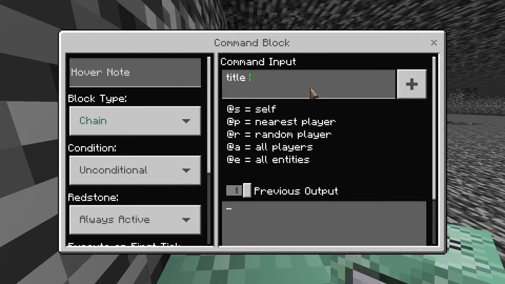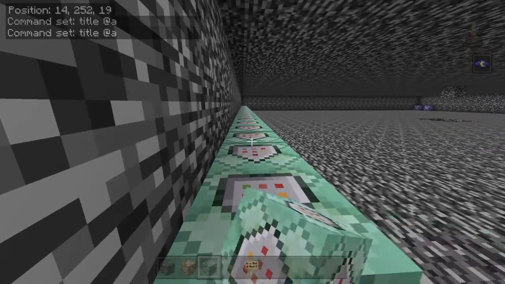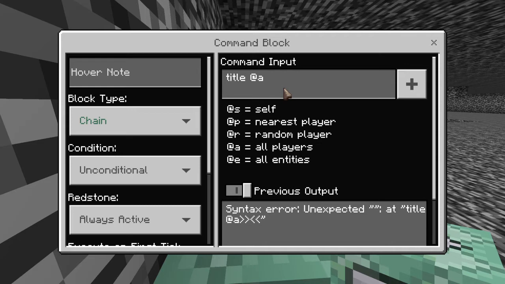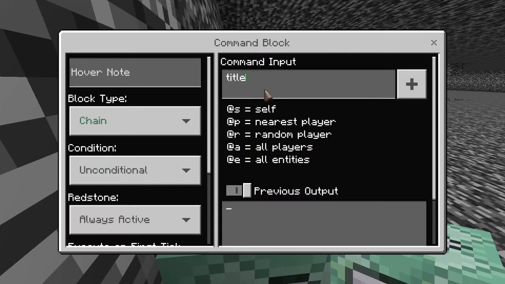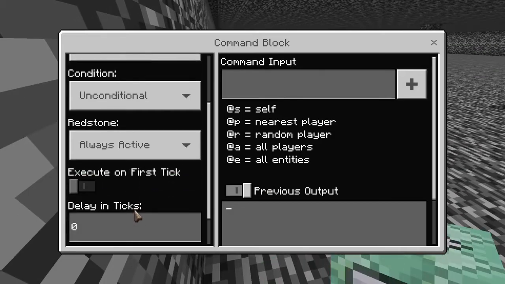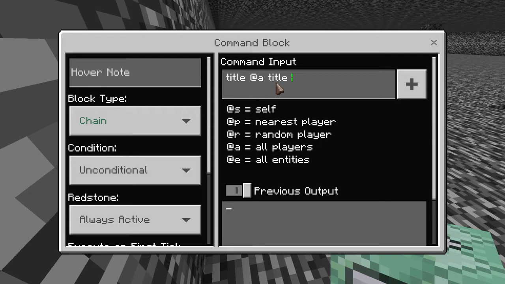So we're gonna do title at A. So we're gonna make sure this is, what's it called? These are all good. We'll do this first. So it would be 3. You could do 5 seconds if you want. I think that's much better, or 10 seconds even. Read that. So 3, 2, 1.